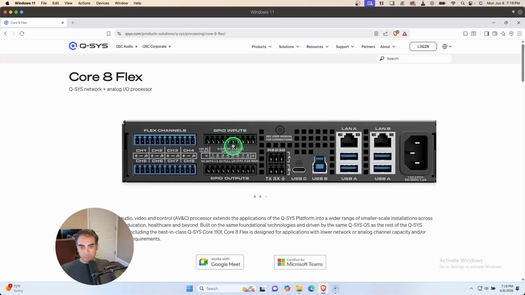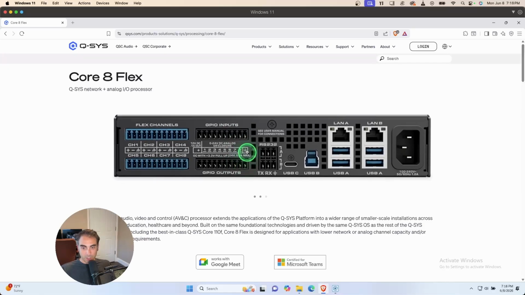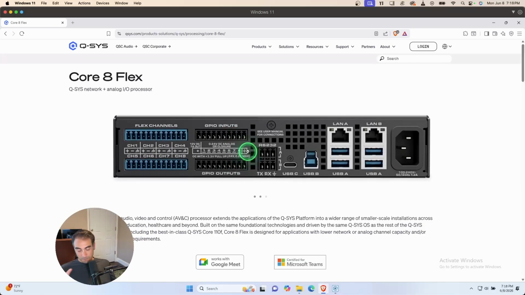We've also got GPIO inputs if we need to do certain digital triggers with microphone LEDs, different logic for various things, or even something like bringing in a fire mute where it's just contact closure, and we need to say, hey, when the fire alarm goes off, the relay closes, and we can intercept that signal and tell the system to mute.